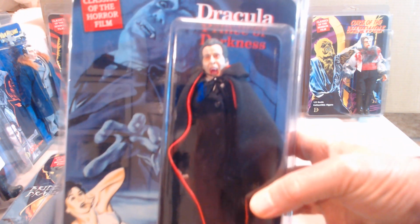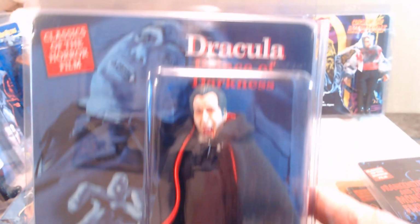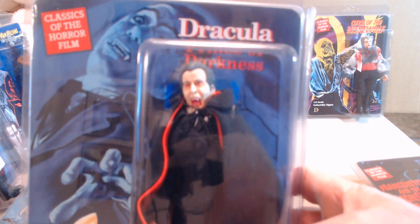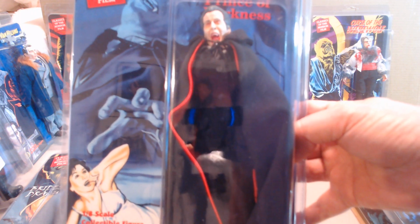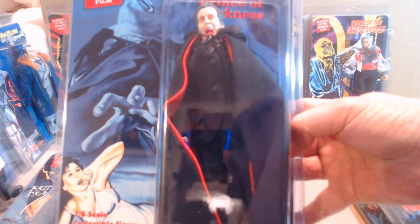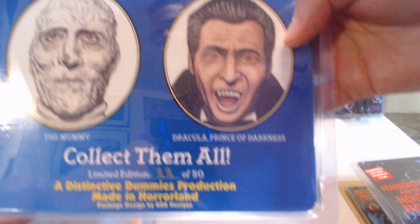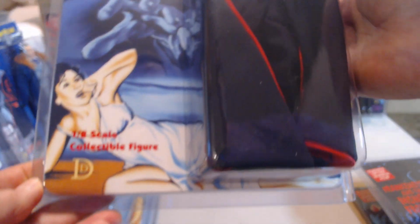Here is the next one that came out. Of course, Christopher Lee as Count Dracula, and this is from the movie from 1966, Dracula, Prince of Darkness, the second one that Christopher Lee played Dracula in. You can tell by the red-lined cape there. It's from Prince of Darkness. And the card art looks good. Take a look back here. Package designed by Triple B Designs. And that's probably poster art, I guess. I mean, it looks good. I was impressed by it.